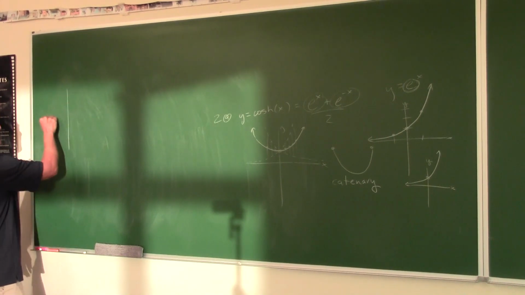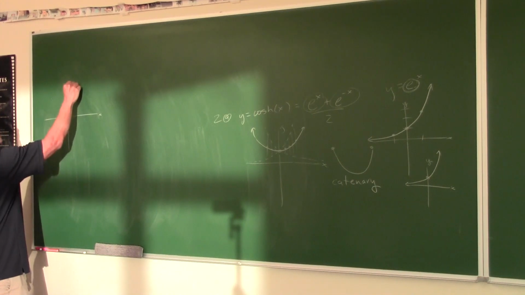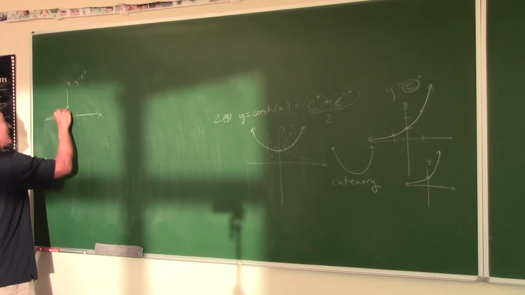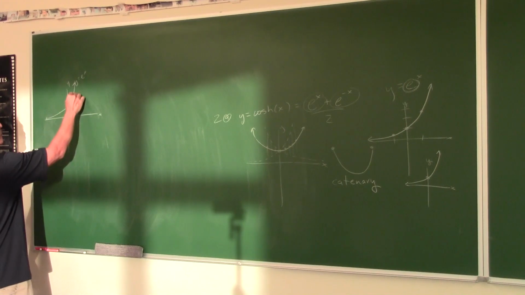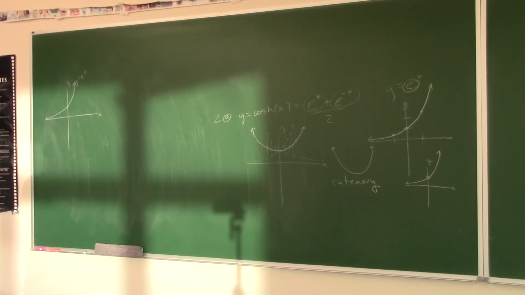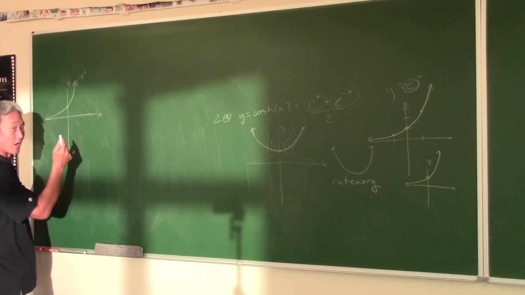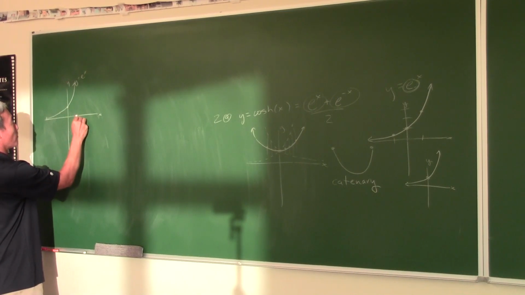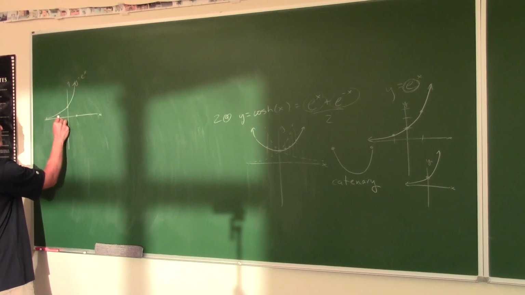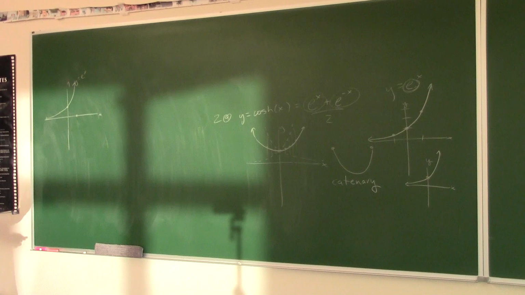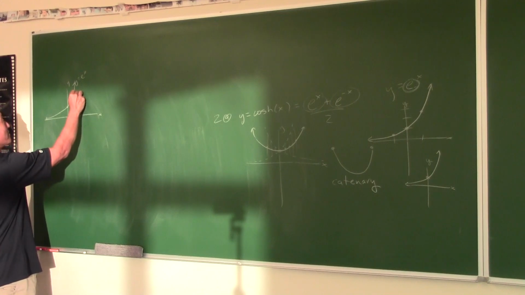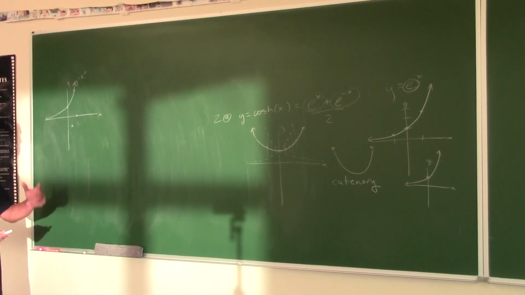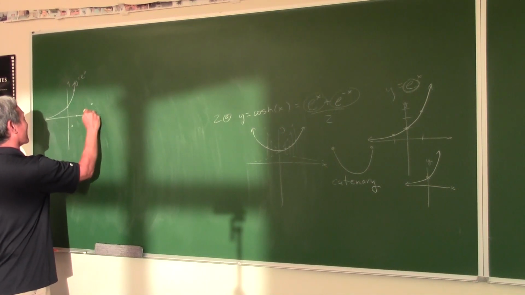Okay, so here's the base graph, e to the x. Let's draw that. If you want to think of these points, this is -1, e to the -1, and 1, e. Now, what if I were to ask you, graph the inverse of this? How do you graph the inverse? Well, you switch all the x and y coordinates. So this is (0, 1). If you switch it, you get (1, 0). Here is the point (-1, 1/e). Remember, 1/e is like 0.367. So what happens when you switch? You get (0.367, -1). And then here is the point (1, e), or (1, 2.7). What happens when you switch it? You get (2.7, 1). Connect the dots.